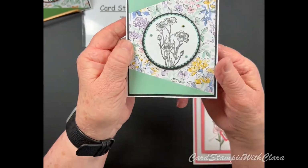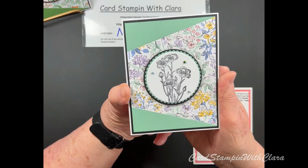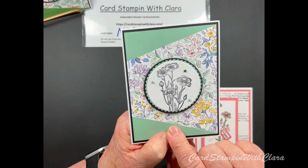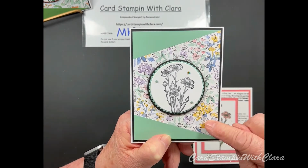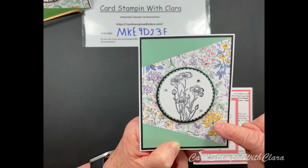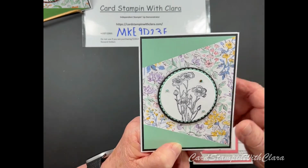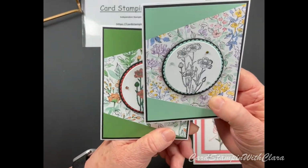I wanted to show you this card, even though it's made exactly like the card we're making today. As a matter of fact, I made this one first. And it's done in the Mint Macaron. It's done with the flowers from the hand pen set, just like the one we're doing today, but these are lighter colors and it looks more like spring. So I wanted you to see this one because this way you can compare these two.